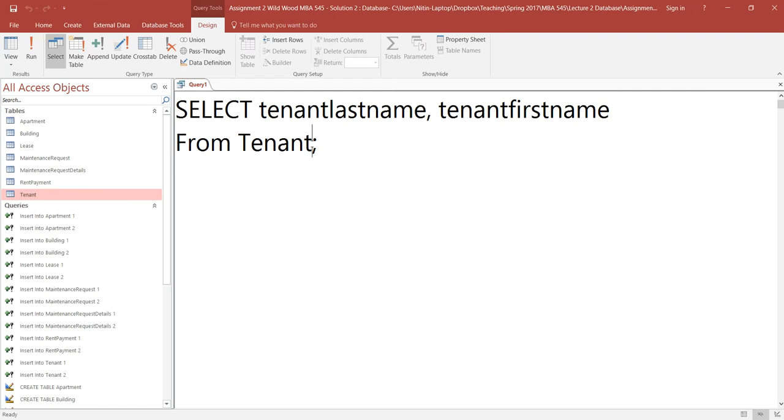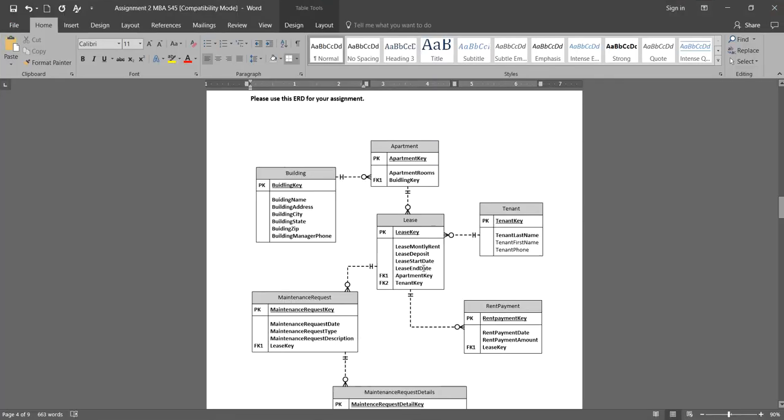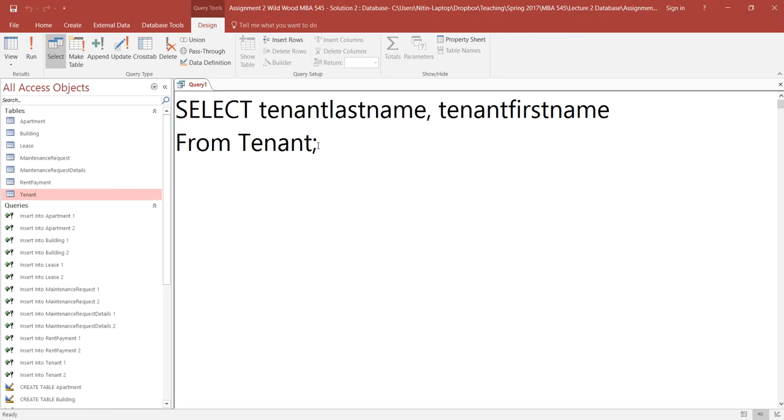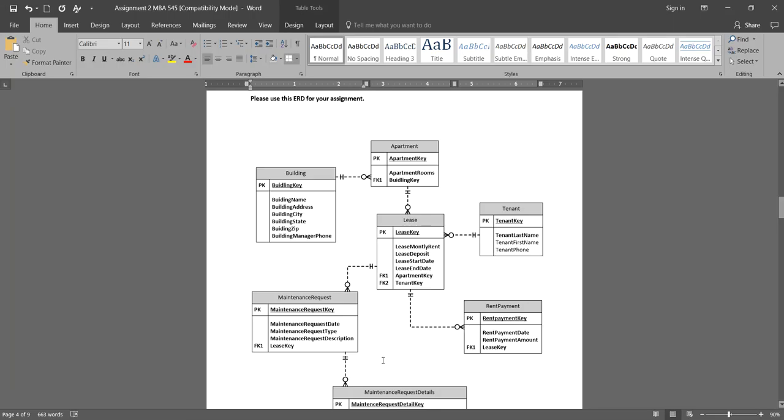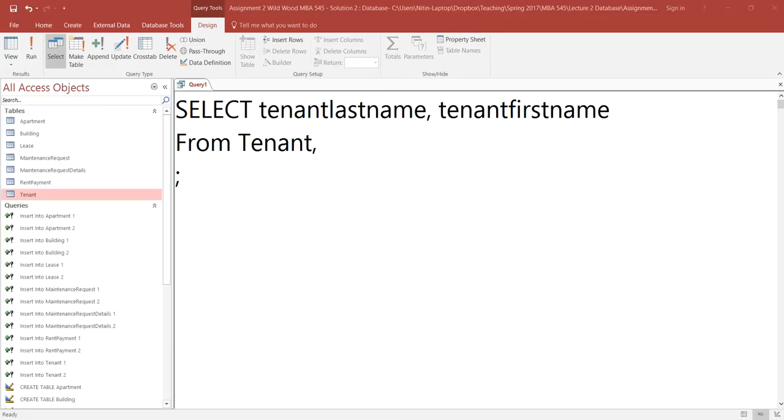Now, just to give you a little bit more example to teach you more and to help you on some of the other questions. Let's say my question would have been, give me the tenant name and what apartment they live in. So now where's the apartment key? In the lease table right here, and they're connected by tenant key. So what would I have done? So I now need data from, let me put this on my other screen so I can read from there.